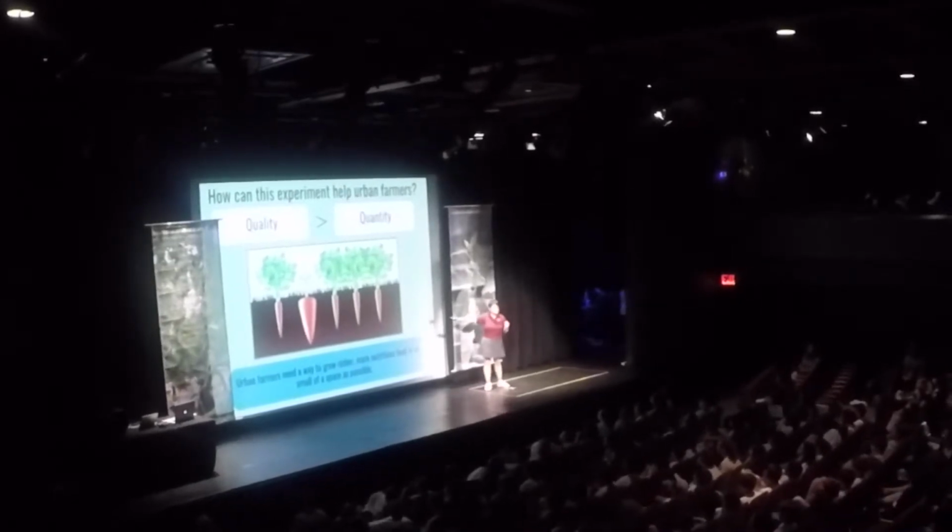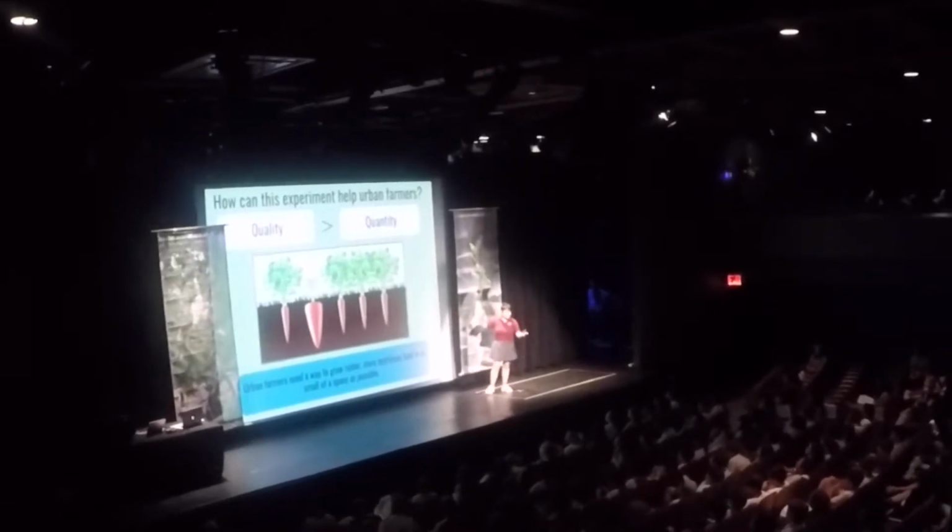So I have a little picture here, and I want you to think about something. You see all of these carrots? Do you want the skinny ones, or do you want the fat ones? The skinny ones have taller leaves on top, and the fat ones have much smaller leaves. But even though from the top that one looks smaller, it's actually better on the inside, on the bottom. So what I figured out is quality is better than quantity, and that means that you want something to be good. You don't just want to have a lot of it.